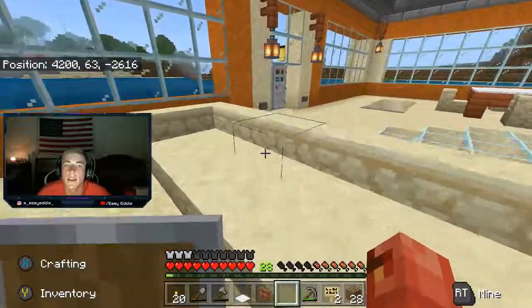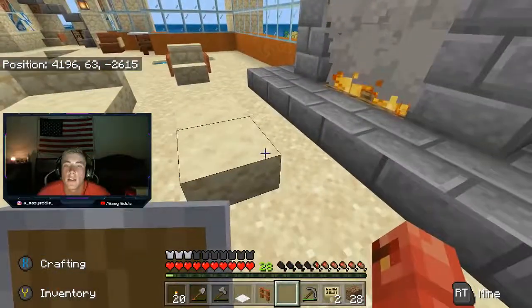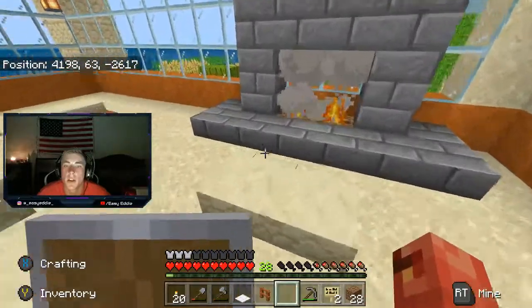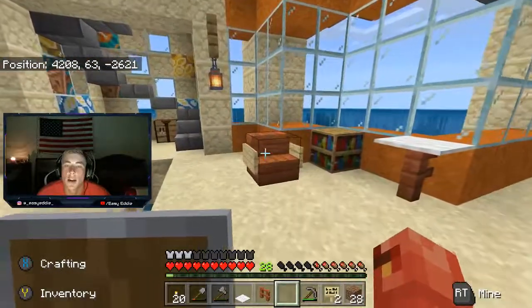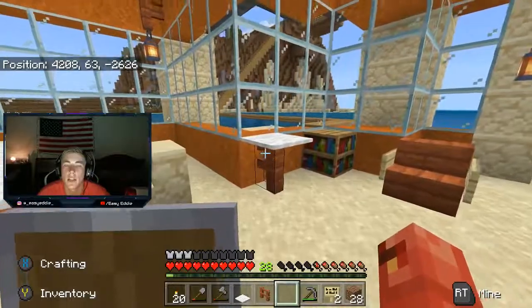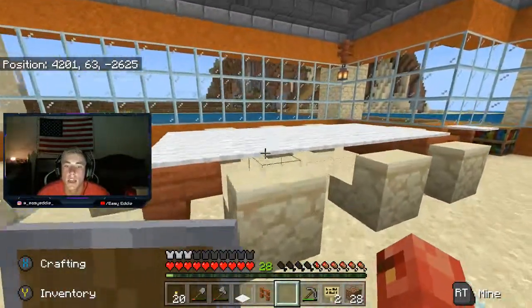stairs. And I made this using slabs in the middle and then stairs on the outside. And I put two slabs for, I don't know what they call the thing, but you put your feet on it, a footrest. And then I did a chair, same type of thing as last time, and then a bookcase and a little table right there.